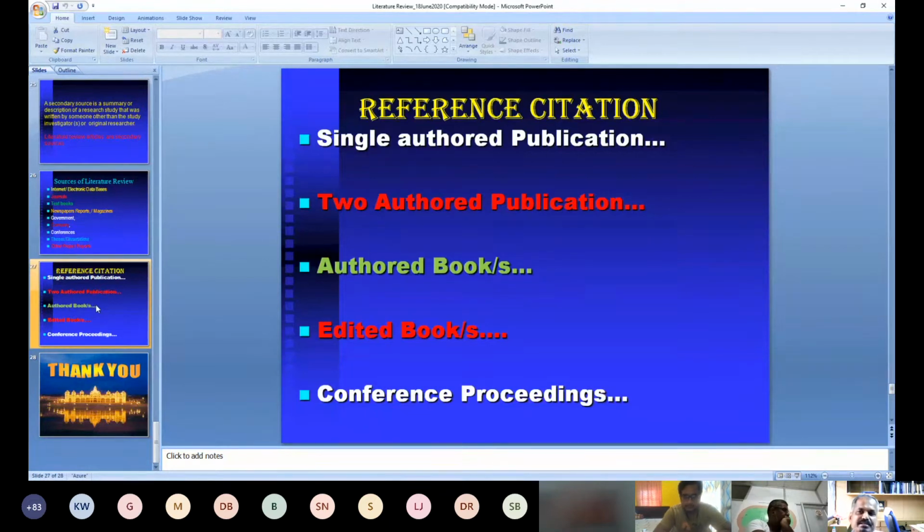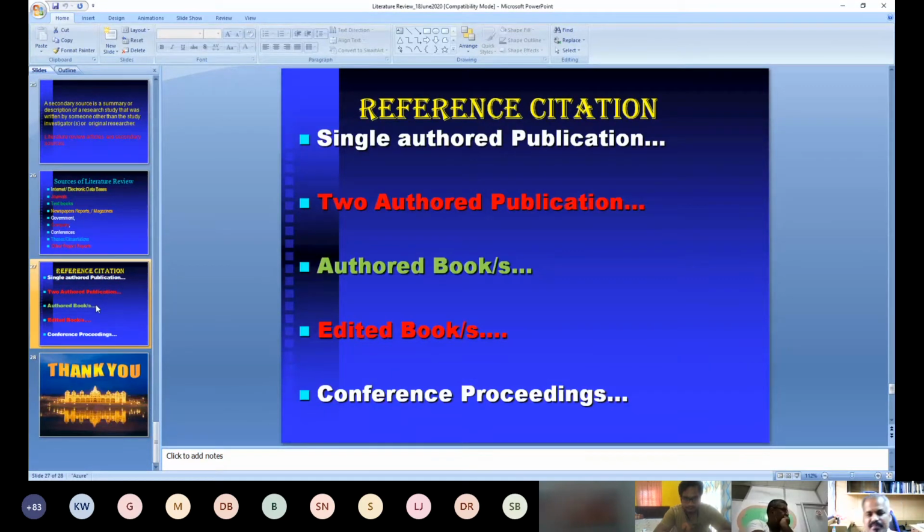You should write IBH Publications, Oxford Publication, Elsevier Publication, Springer Publication, any of these publishers you should put, then volume number, then page number. As usual, if it is a single page, PP, particular page, you should write. If it is multiple pages, n number of pages, only P you should write: P 15 to 20, or P 5 to 10, or P 5 to 6. And if you are taking the information from only one particular page, then you should put PP. It is a particular page, meaning you are taking the information from only one page, not two pages or three pages or four pages or whatever.